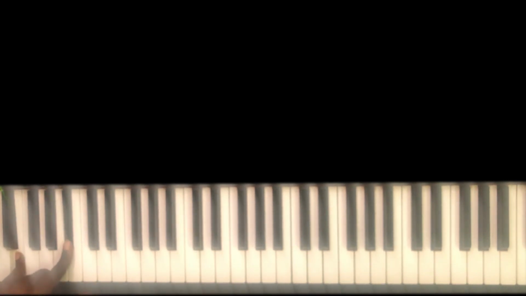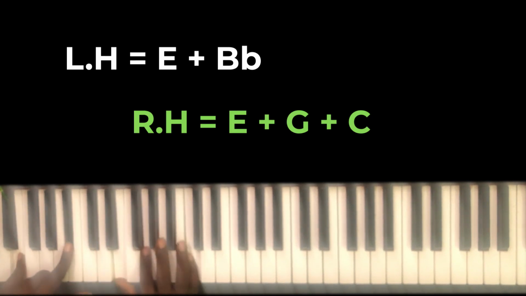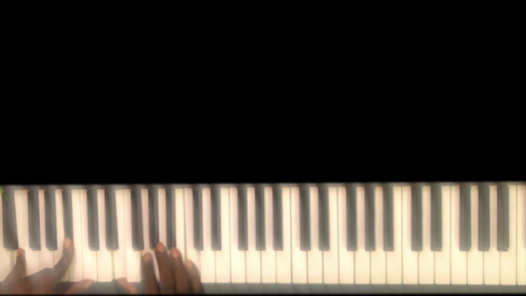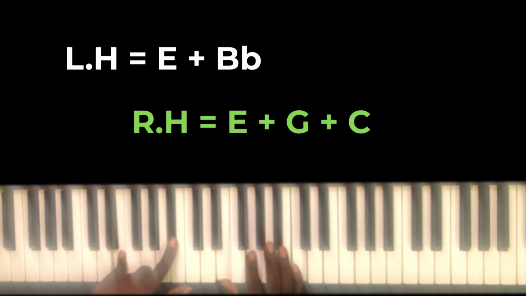So I'll hold my tritone on my left hand, then this is my C major. Or this. But for this class, this is the way I use it. I'll be frank with you. I'll play the first inversion of my C. So this way, you can see your tritone is towards the left. Did you see that? On your left hand, E, and then A sharp, and on my right hand, E, G, and C.